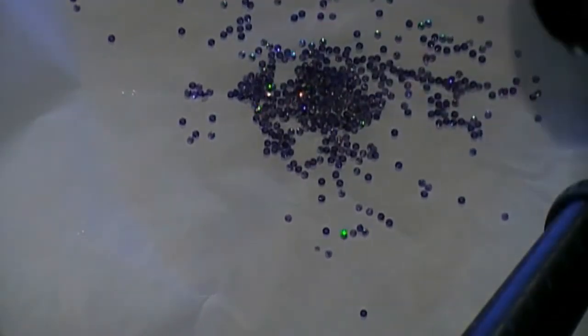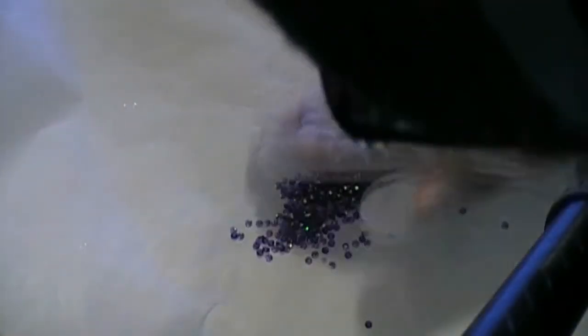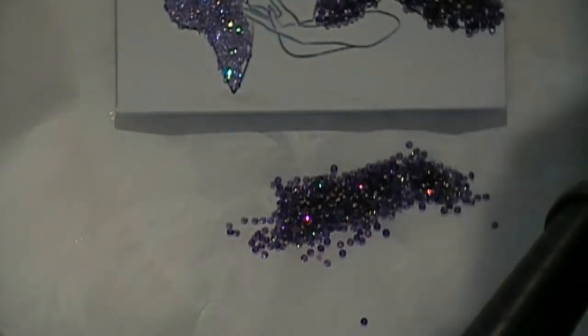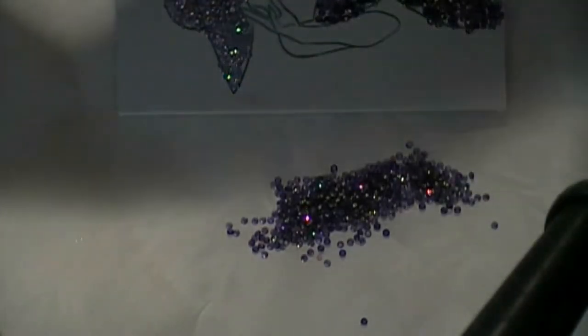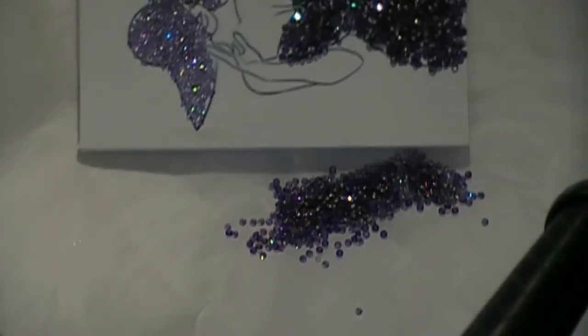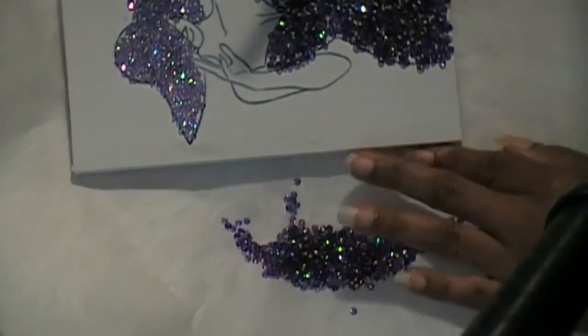I'm just going to move them to the side. What I'm going to do is hand place the stones in the spots that need it, and we're going to go from there. Alrighty. So I don't think I need my gloves anymore, but I'm going to keep my mask on because I have another project over yonder. I was working with regular epoxy, so I don't want to inhale those fumes.